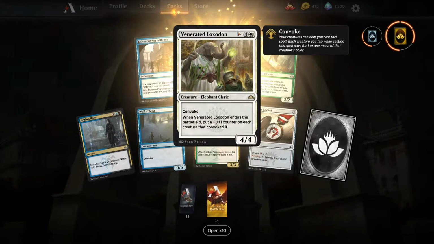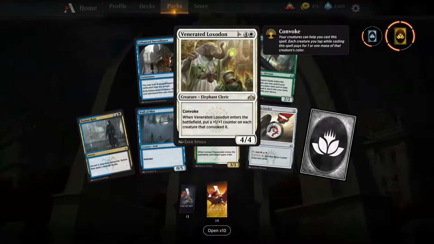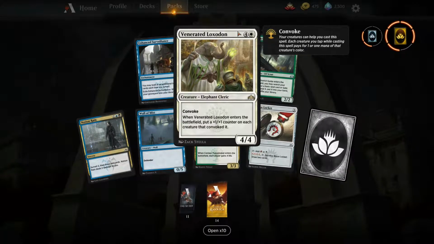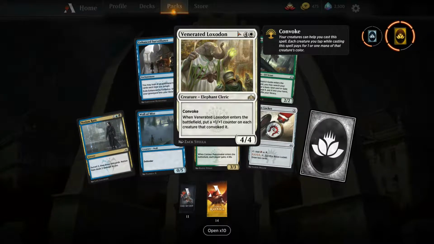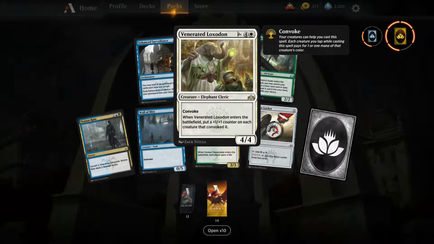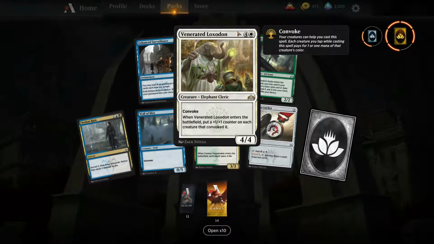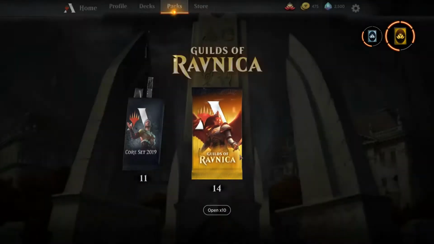And our rare, Venerated Loxodon. Convoke, so we can tap other cards to bring them out cheaper. Oh, that's pretty cool. So Convoke means you can just tap whatever else, I guess. And when he enters, put a +1/+1 counter on each of the creatures that you used to bring him out. I see. So you have to tap your own creatures, not an opponent's. Yeah, your own creatures. That's cool. That actually seems like a good card.